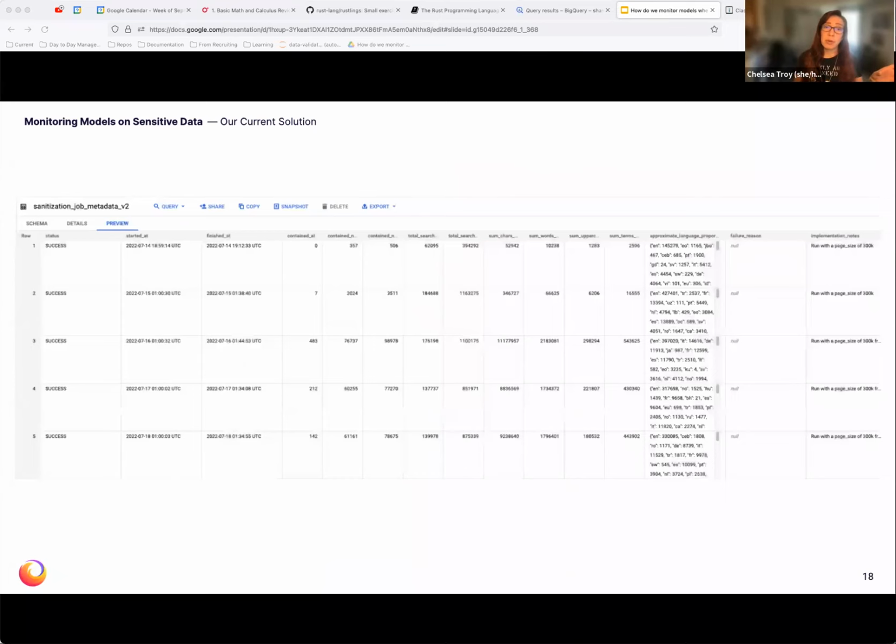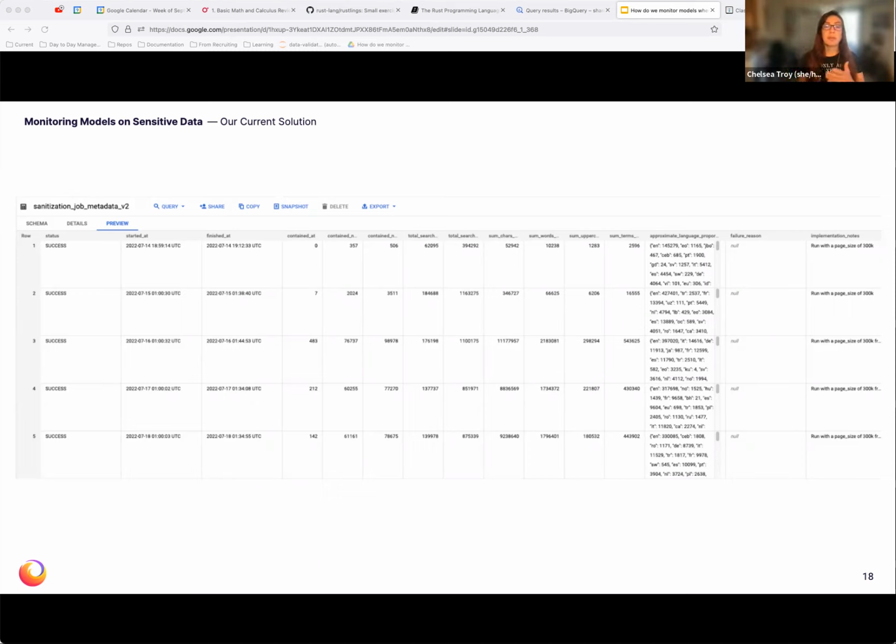The second type of info is what you came here for, which is metrics about the aggregate search volume processed in the job. How many search terms did the job process? How many terms contained the @ symbol? How many contained numerals? How many contained a word or a phrase identified as a name? How many were removed total for any of those reasons? What was the total count of characters, words, and uppercase characters?